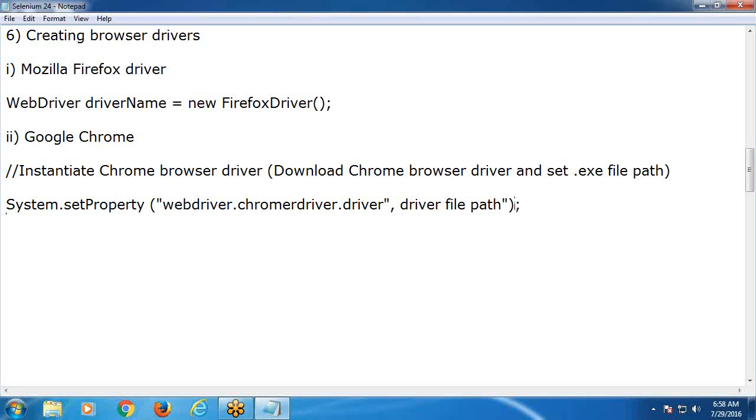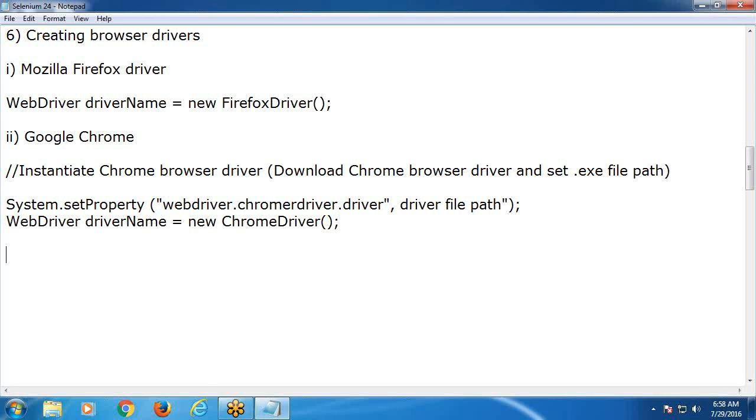Next step common: WebDriver driver name equals new ChromeDriver, Chrome D capital letter, open and close parenthesis, semicolon. This is about creating Google Chrome driver.